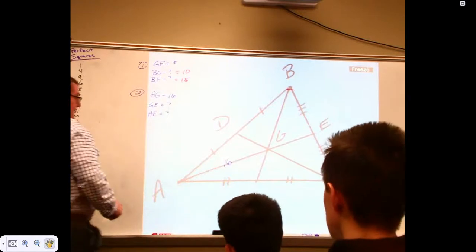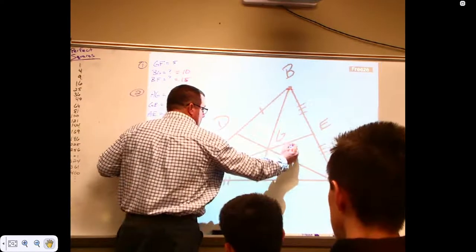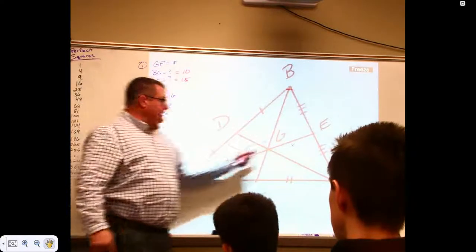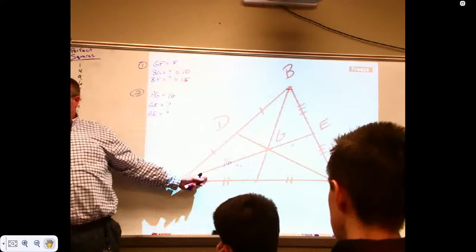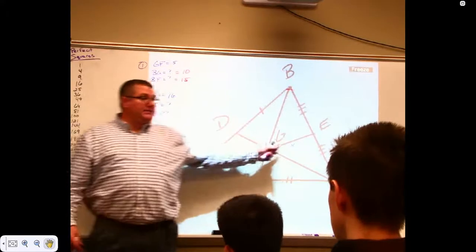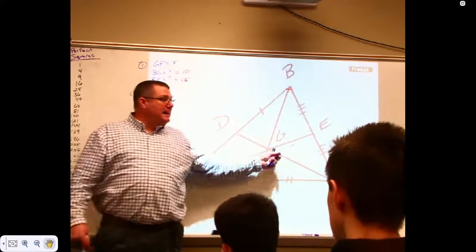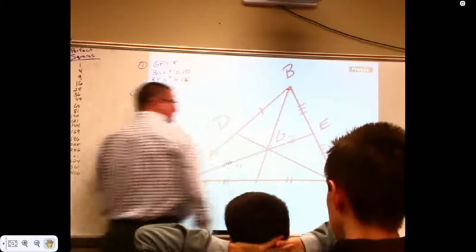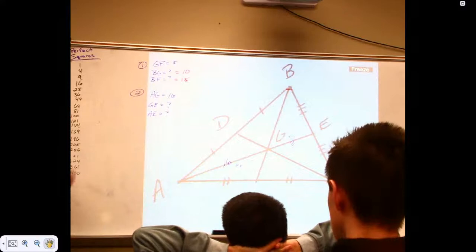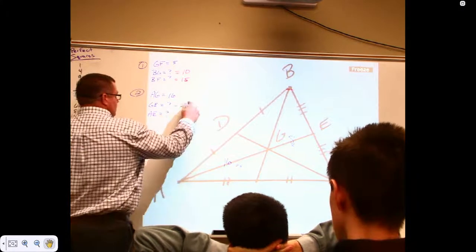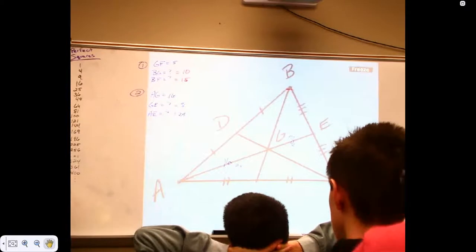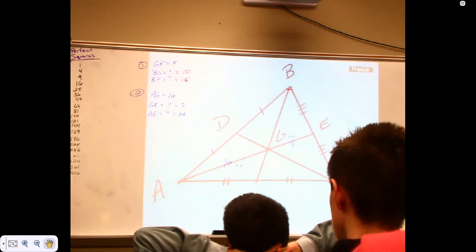So, remember how these work out. If this is X, this one's what? 2X. So how's this length going to relate to this one? This one is twice of this one, right? So if I'm going this way, I need to cut it in. Does that make sense? So what would this one be? Right? What would the whole thing be? The whole thing would be 24. There's always going to be the small part, the one that's double that, and then the whole thing. That's not so bad, right?